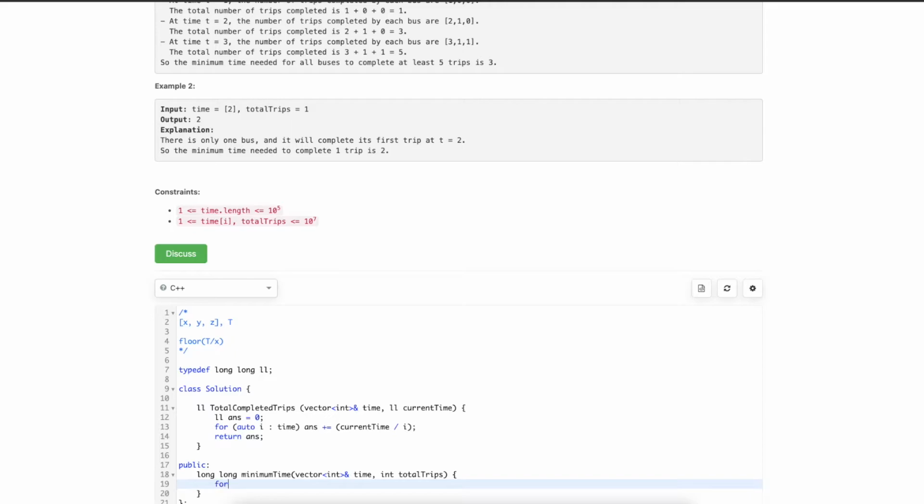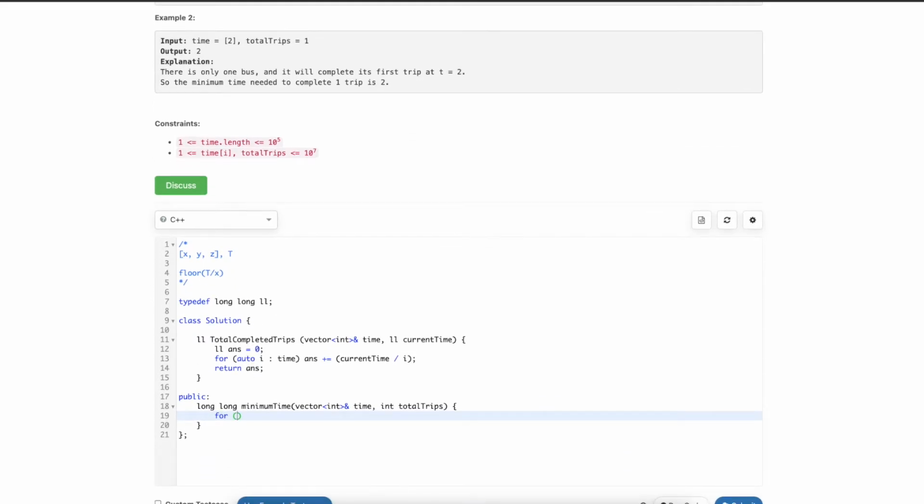Now in this, as discussed, we will start with t equals 1, maybe long long, and go till 1e14, basically 10 to the power 14. Why 10 to the power 14?